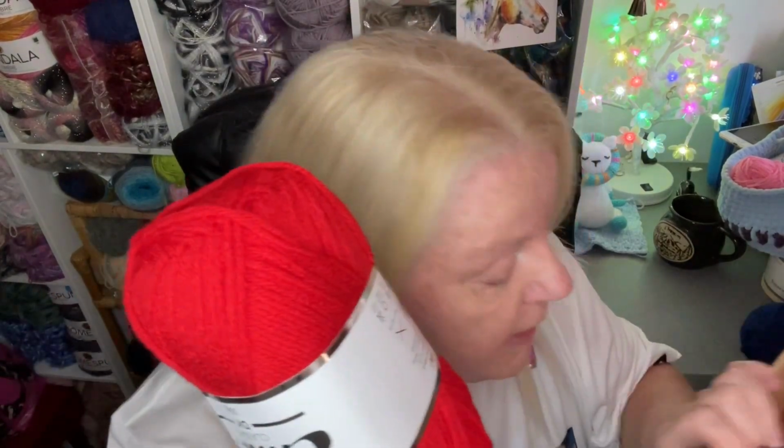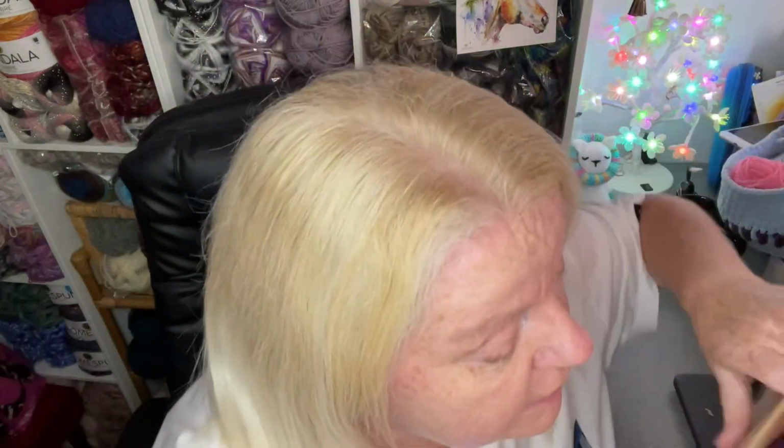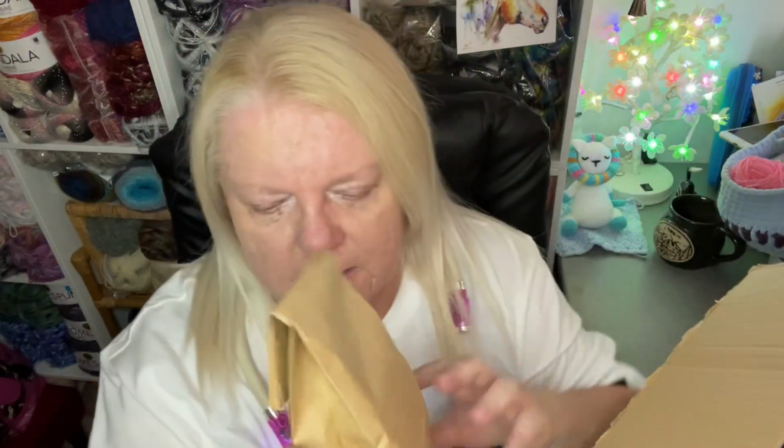So I think I've got 2 colour packs. Now I do have a red, because I think I got another colour pack, or I might have just chosen some. Oh, this is lovely and soft. Some colours always feel softer than others, don't they? Bit of a strange phenomenon, but this is called Pepper Red. It is a really nice bright red, and the number is 119. I really like this. This is beautiful. Beautiful yarn. You could really make something nice with this.